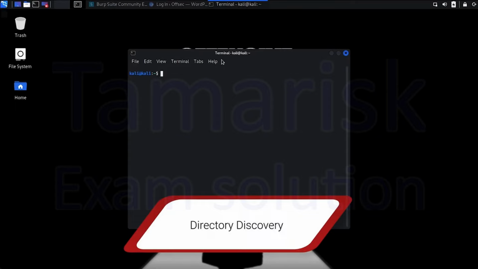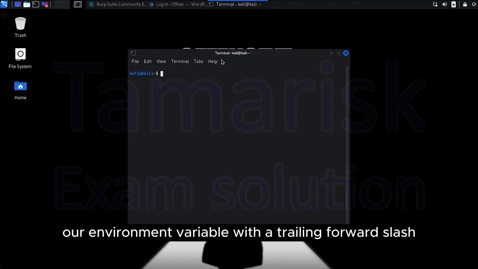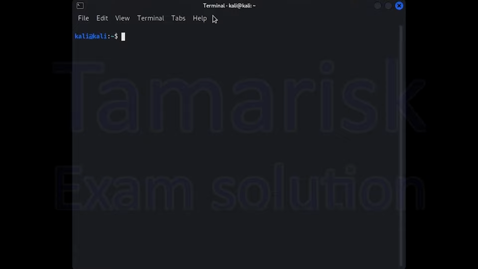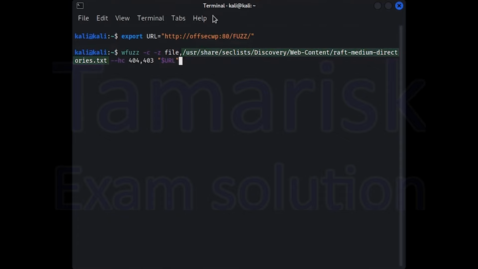Directory discovery. To find directories using wfuzz, let's re-export our environment variable with a trailing forward slash. We'll also update the list we're using in our wfuzz command.